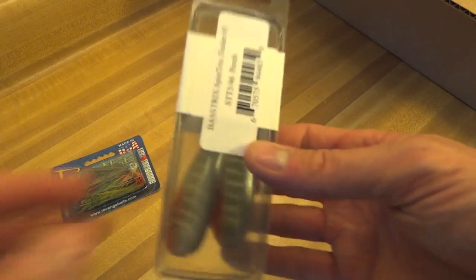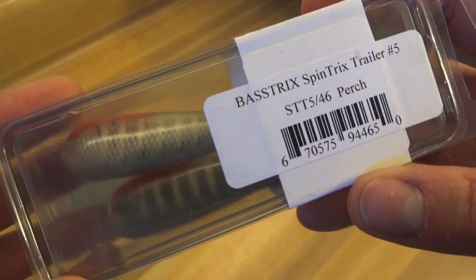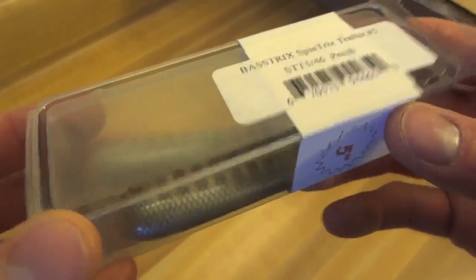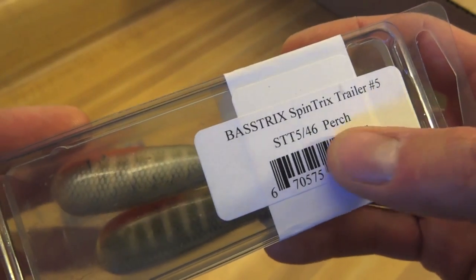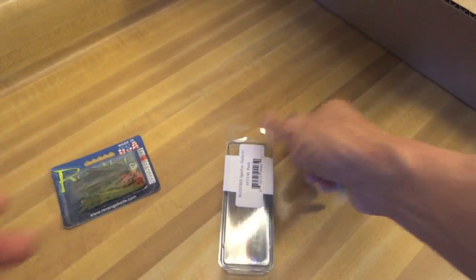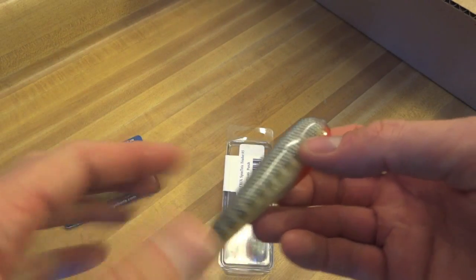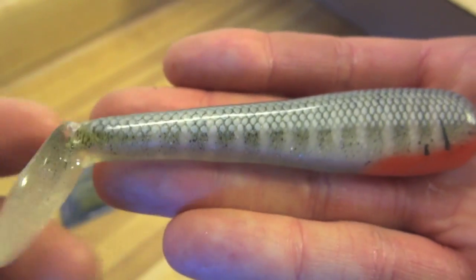And I kind of splurged on these. These were really expensive, considering you only get 3 of them. I think these were about $7 just for 3. Bass Tricks, Spin Tricks trailer, number 5 means 5-inch, in the perch color. But I thought that this combination of this trailer, I like the detail in it, and that swim jig head would be amazing. And as it turns out, it is.